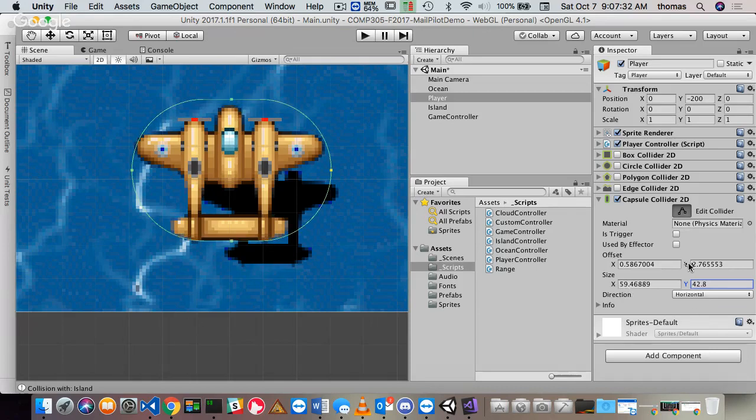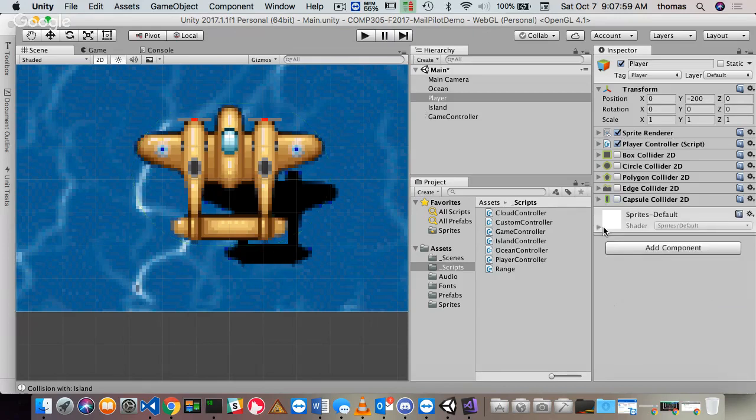And I can change my offset on the Y just to pull it down a little bit. That's not bad. It's better than the circle collider, that's for sure. And then see if I can crush it in this part a little bit more. That's not bad. It's almost going to capture everything I want. So there you go. That's the capsule collider. It has the shape of a capsule, like a cylinder that's capped at both ends by something less round. Okay, cool. So that's the capsule. I'll turn that one off.